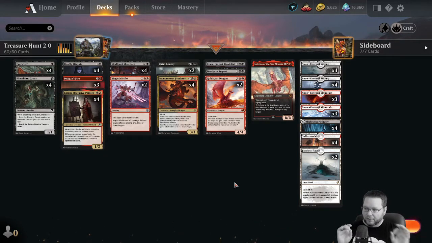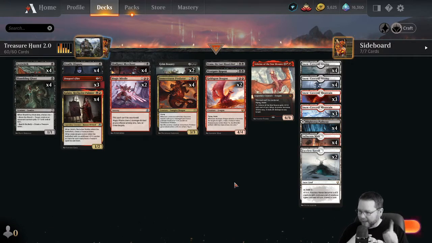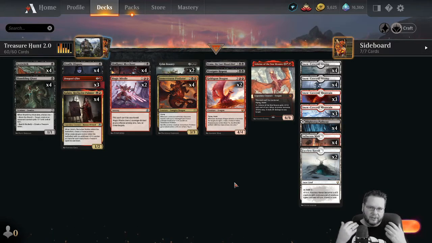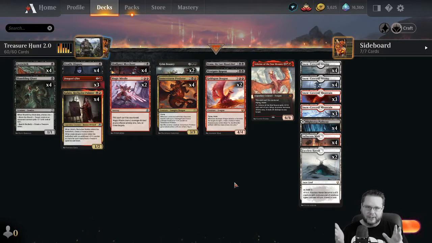The reason Orcus is good, because I have my notes pulled up on the side here, is that yes, it can be used as a board wipe, but it can also be used to bring creatures back to the battlefield if need be. So there is some power in that. Don't just look at Orcus as a board wipe. It's got flexibility in the card that you can use it to bring things back.